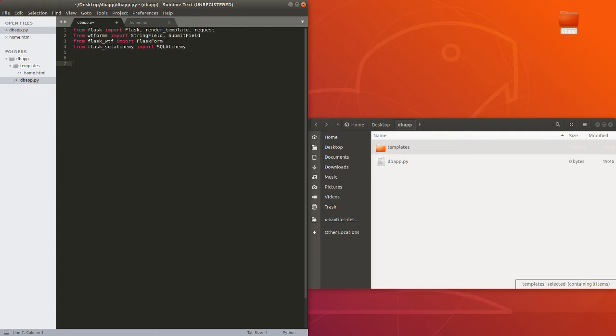We'll start by creating an instance of the Flask class, and we're going to pass in the name of the current module. We're going to call that instance dbapp. We're going to create the instance of the Flask application, which we imported up here. And right here we have dunder name, which is a special variable set by Python. It is set equal to main if this module is run directly, and it is set equal to the name of the module if this module is being imported as part of another module.